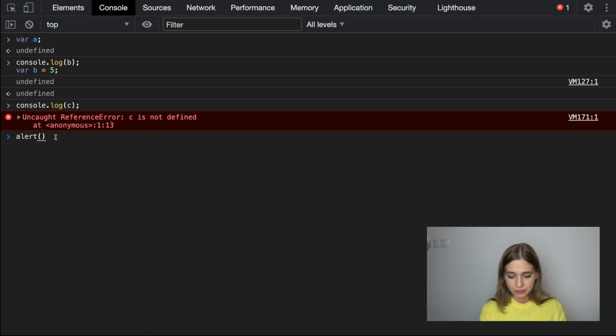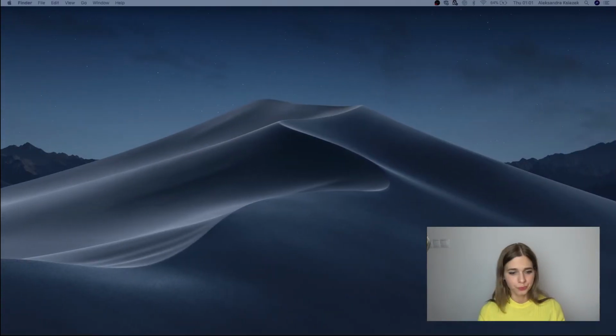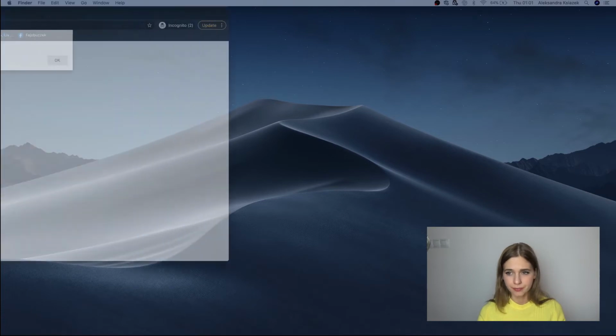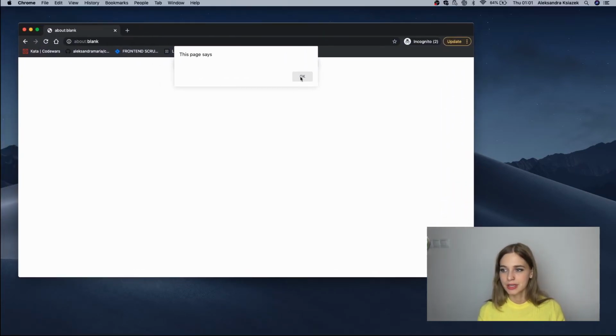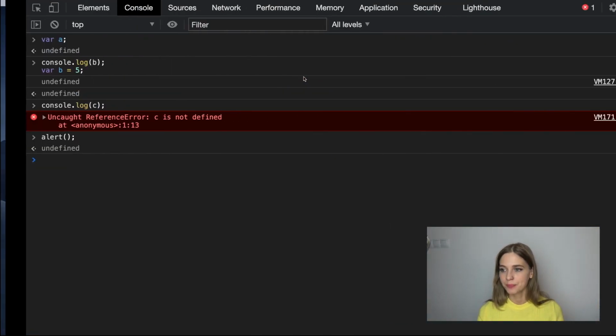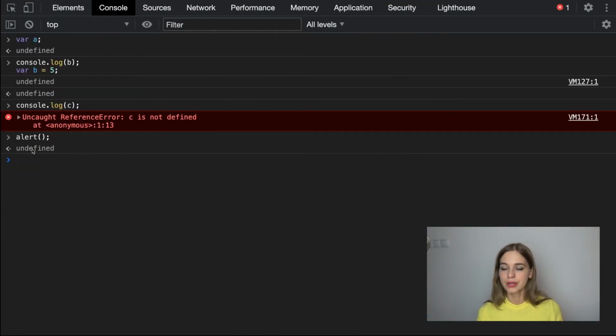Again, so I'm going to try executing it. It is popping out but on the other screen. I'm just going to move it here for you guys to see. And this page says nothing because I put nothing in the parentheses, in the brackets. Let's just press OK. And so what is the message from the JS engine?